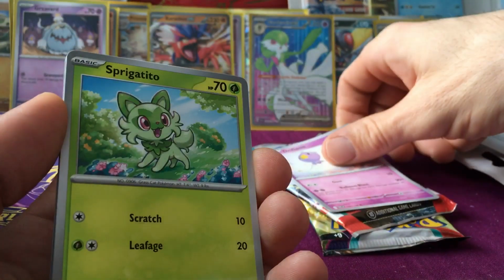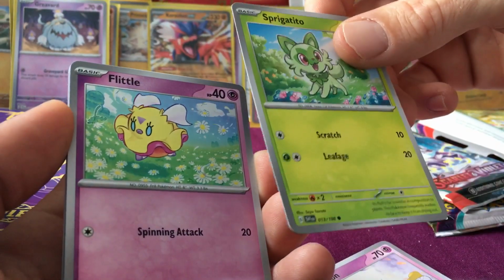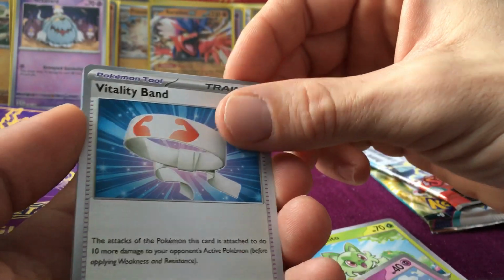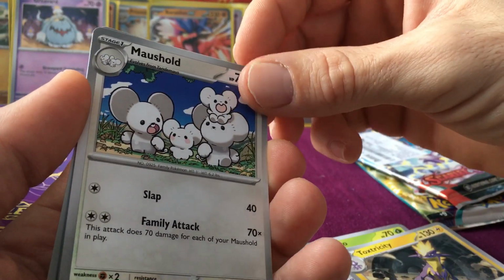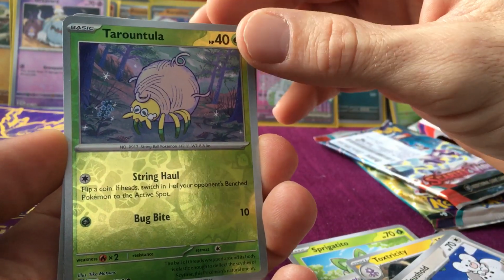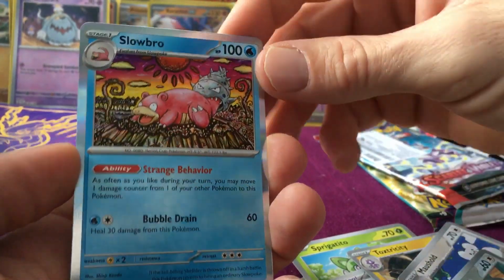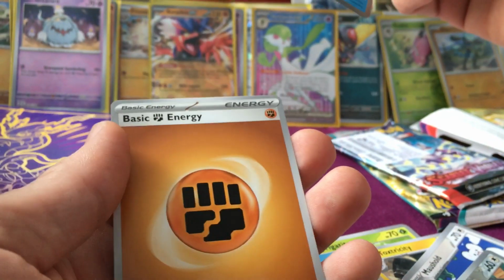Drifloon. Sprigatito. Flittle. Sviper. Vitality Band, Toxicity, Mousehold, Triantula, into a Scovet, into a Slowbro. That's not bad, that is beautiful. And your basic energy there.